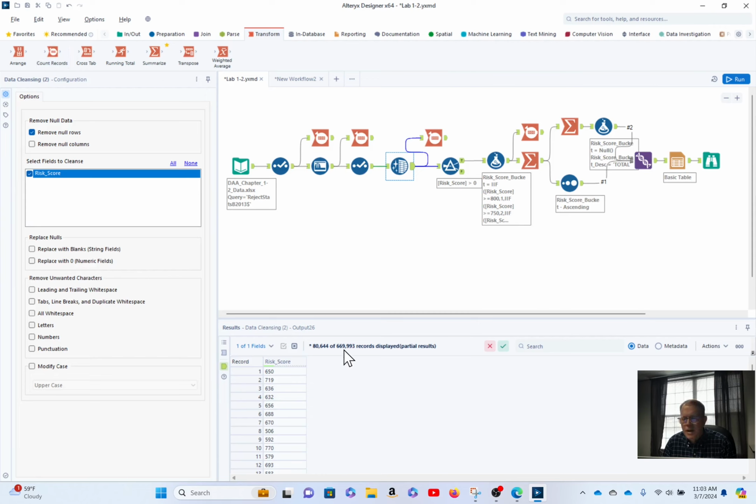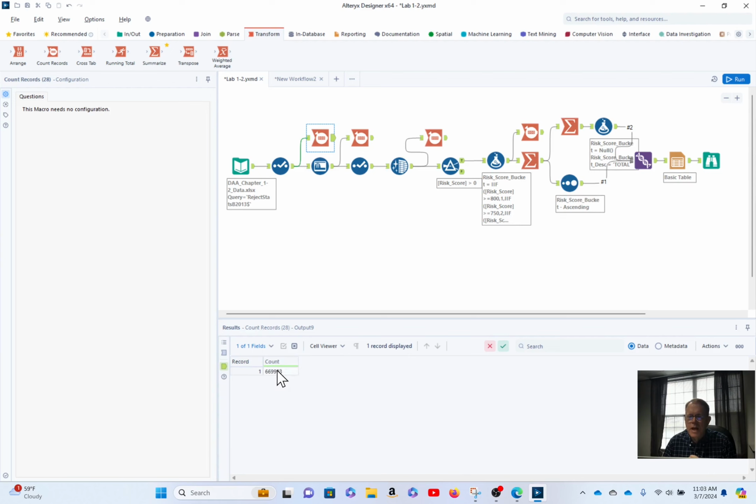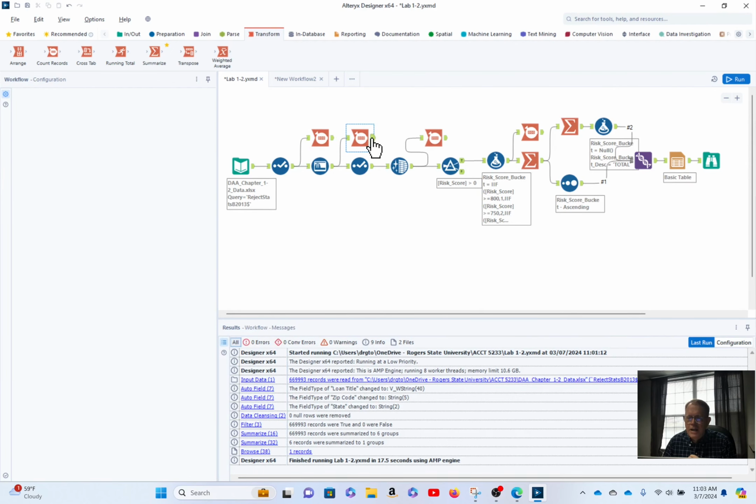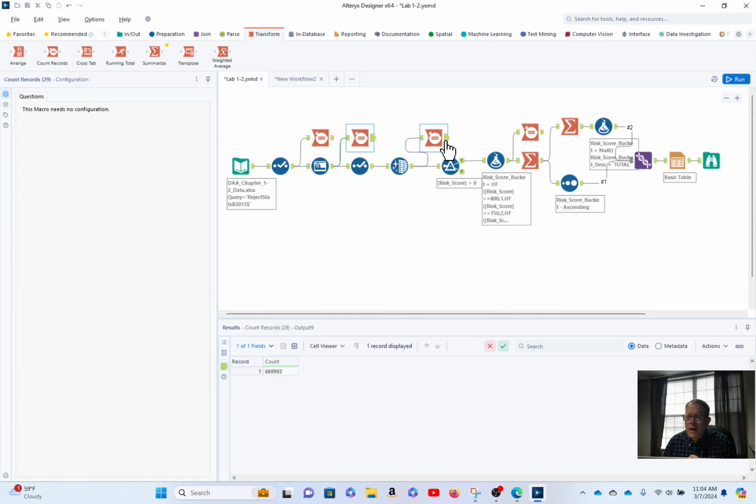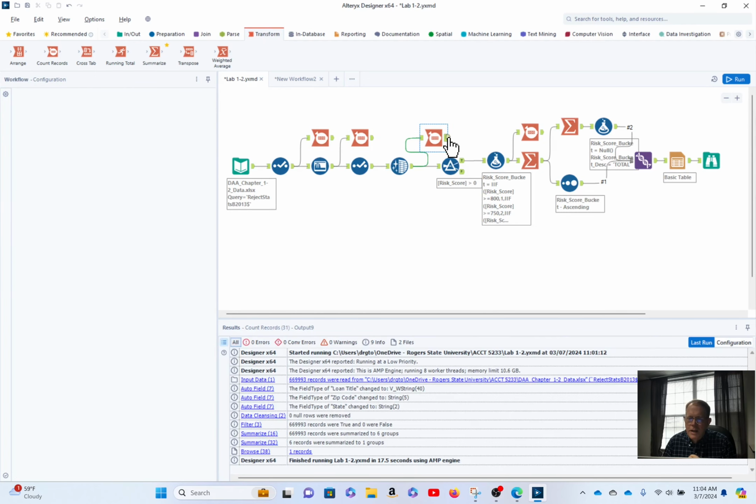Now I can tell right here, just by looking at the output side of this, I've still got 669,993 records. That's one way of keeping track of how many records I have. But if you attach the count records tool at each step along the way, or some strategic steps, you can see how many rows of data you have at this point, and at this point.